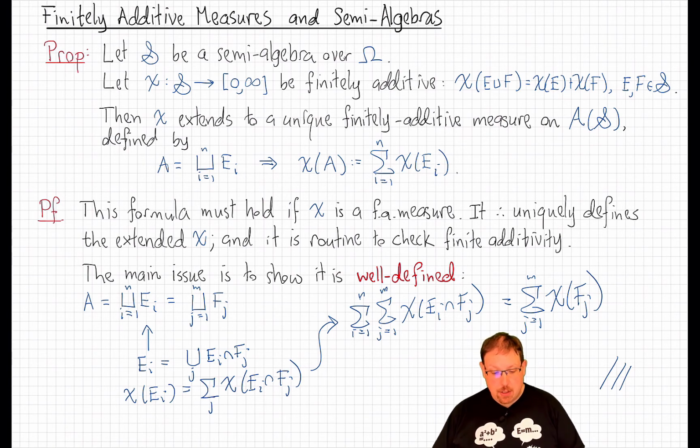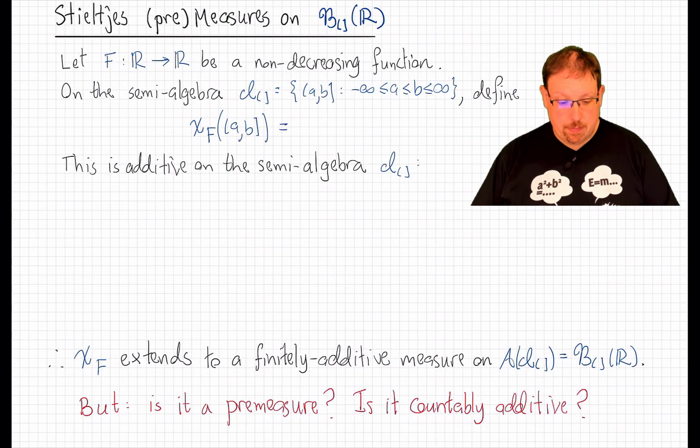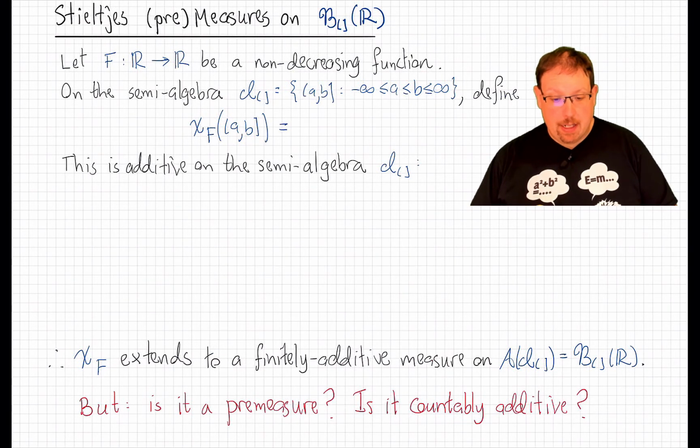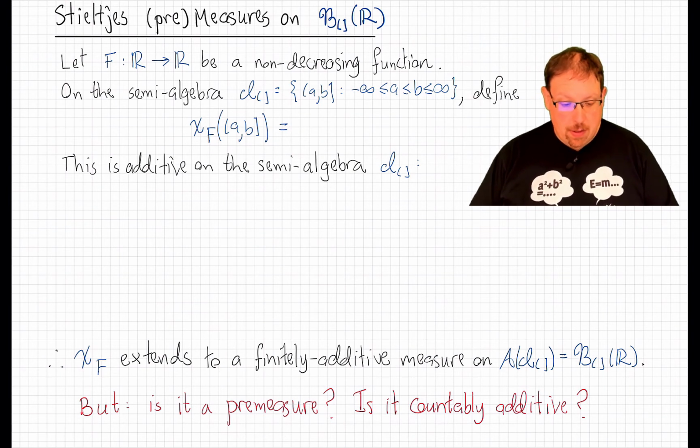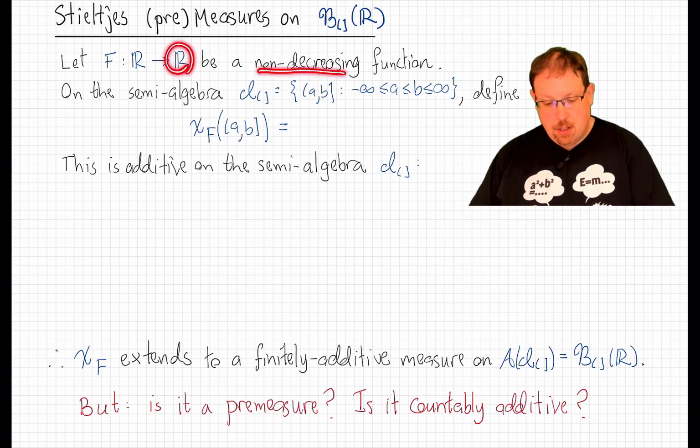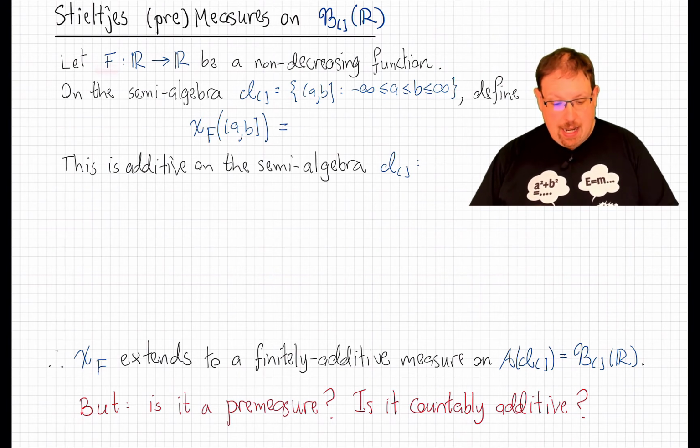Let's use this observation to now construct a large number of finitely additive measures on the Borel field, which is generated by the semi-algebra of half-open intervals. The idea, which you'll recognize coming from elementary probability theory if you've seen it before, is to start with a cumulative distribution function. Start with any function f, defined on the reals, taking real values, that is non-decreasing. Since we don't care about total mass 1 in this case, our function f doesn't have to approach any value at infinity or minus infinity. It simply has to be real valued and non-decreasing everywhere.